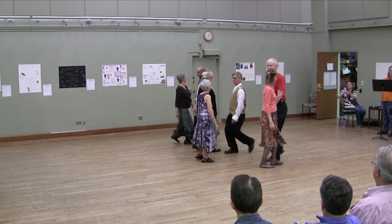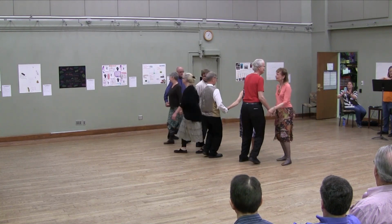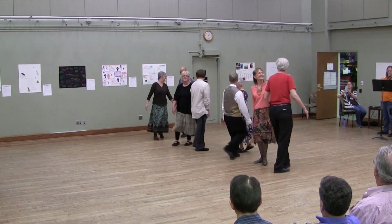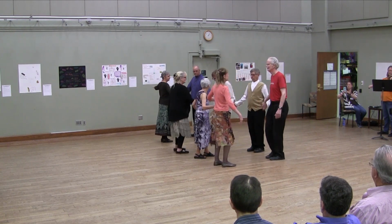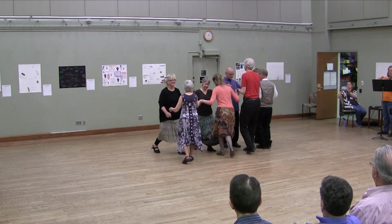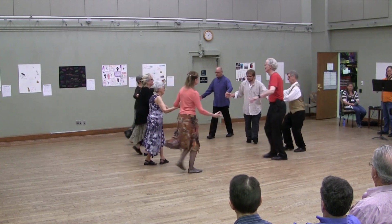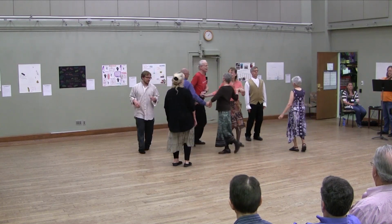Ends cast. Left shoulder next. Right shoulder. Gypsy half. Right hand turn all the way around. Right shoulder. Left shoulder. Gypsy half. Left hand turn all the way around. Into a line of four. Fall back. Middle skate the ends. Come close. Fall back. Middle skate the ends. Come close. Fall back. Middle skate the ends. Left circle in the middle, ends cast. Women turn.